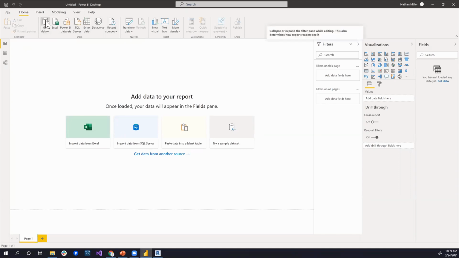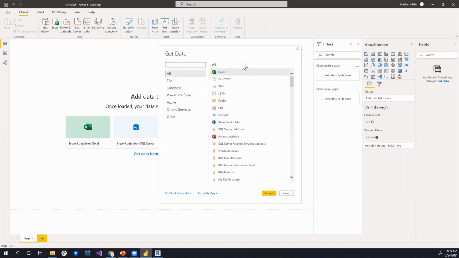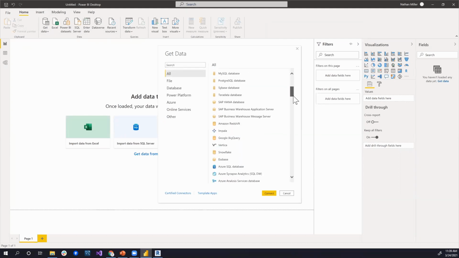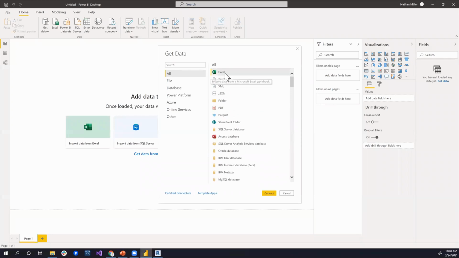So I'm in Power BI, and the way that you connect to any data source is that you're going to get data from some location. So here in Power BI are the number of data sources that are exposed, right? I can get information from an Excel file, CSV file, XML file. I can attach to an Access database, MySQL database, SQL Server. These are database servers out there that you may have in your organization.